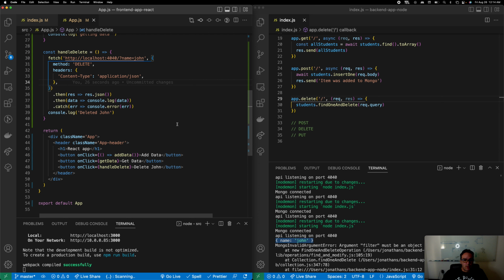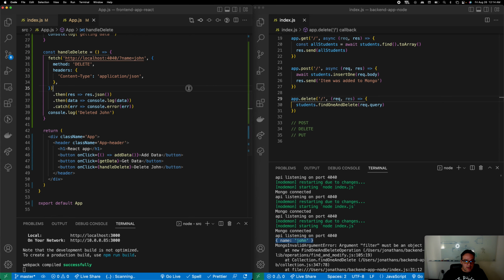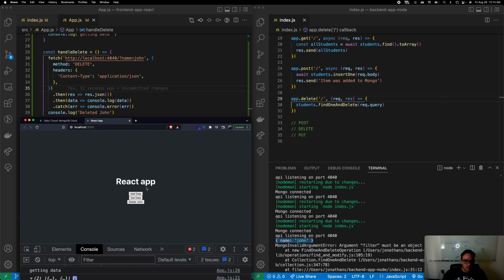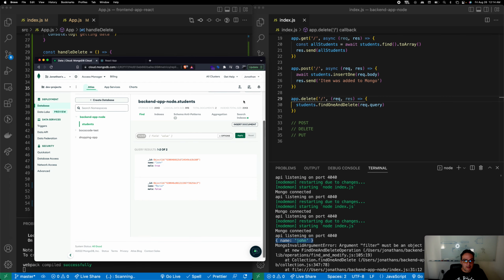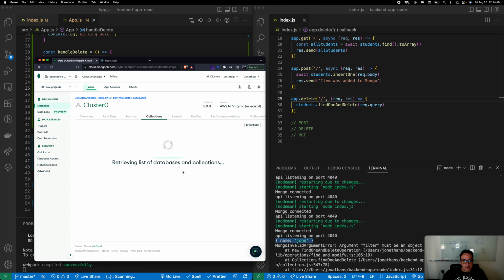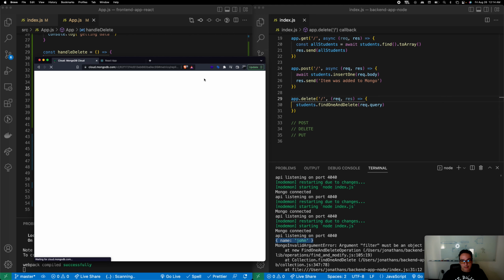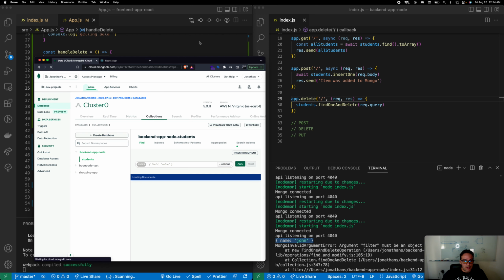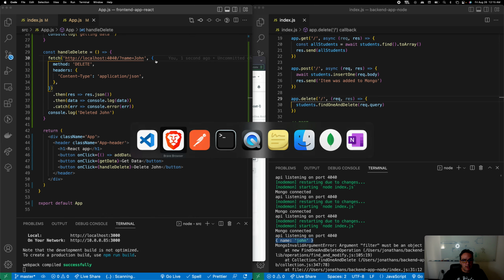So I can just bring in request query right inside of my find and delete. Okay, so now when I hit my front end, you see John is in there. When I hit delete John, okay, I just hit it and it deleted John supposedly. Let's take a look. Let's refresh here on the database, and it's still there. Okay, maybe I misspelled John, so yeah, maybe I did. Yep, I did. So let's make sure that we spell it properly.